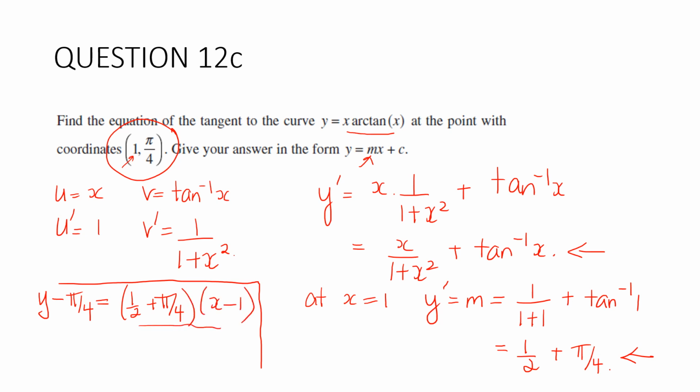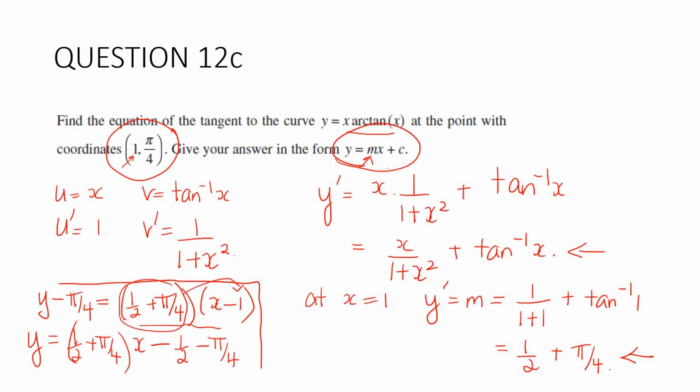Now I'm not going to expand these brackets, well I will a little bit actually, because I need to get into this form here. So I've got y is equal to a half plus pi on 4 x minus, and now I'm just going to do this whole thing here times the negative 1, minus a half, I'm going to expand through those brackets, hopefully that's alright, and then taking this pi on 4 over the other side becomes plus pi on 4. The final answer, come up here, ran out of room, sorry, is equal to, here's m, and there's c. That's the answer.